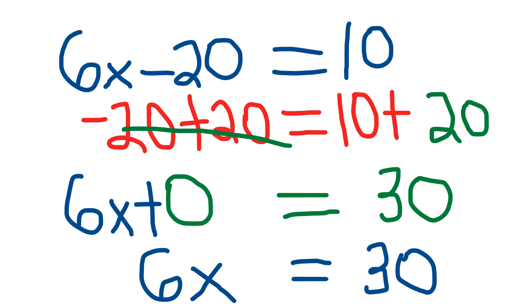Now, what did I do here? Why do you see this green line on this 20? You see this green line here because 6x was going to be by itself, right? As the only person there with a partner right next to him. And negative 20 was going to be by himself. Hey, maybe he can go over and join 10. But before he goes over and joins 10, he's got to be subtracted out. When he gets subtracted out, it has to be the opposite that attracts him. Is that in your PEMDAS? Is that in your like terms? No. That's something you have to know. So we're going to take what's called the inverse.